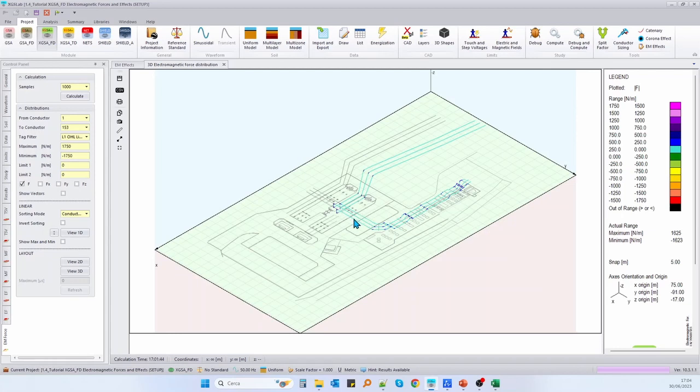Of course, if you have some parallel busbars, as in this part, the result will not be so different from the standard prescription. Differently, if and when things become trickier, there might be quite large discrepancies.